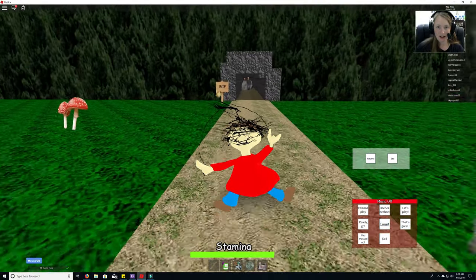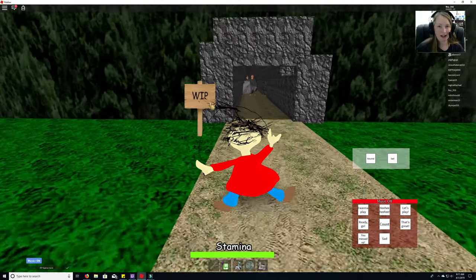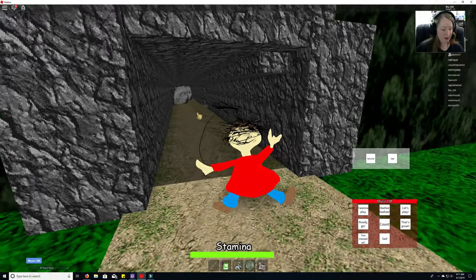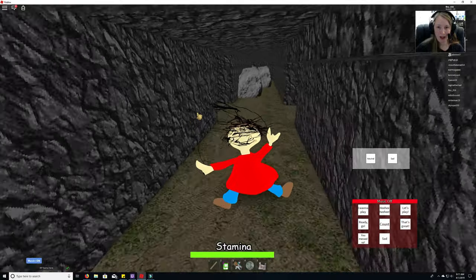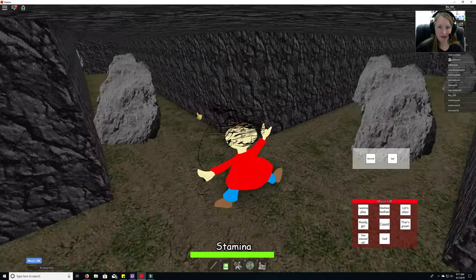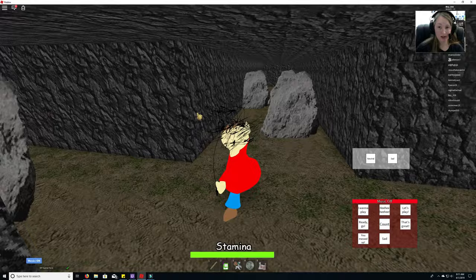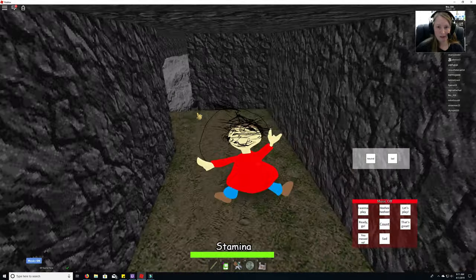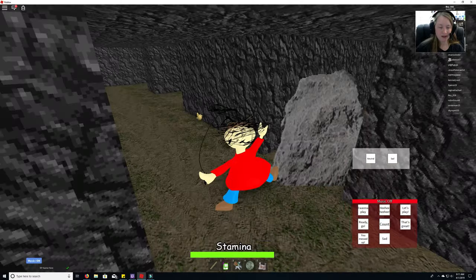and it has a sign that says WIP, and I assume that means work in progress. So I'm going to go inside, and I'm gonna see if I can find the area that I found before, because I was just kind of exploring and not sure which paths I took. But I found the secret.